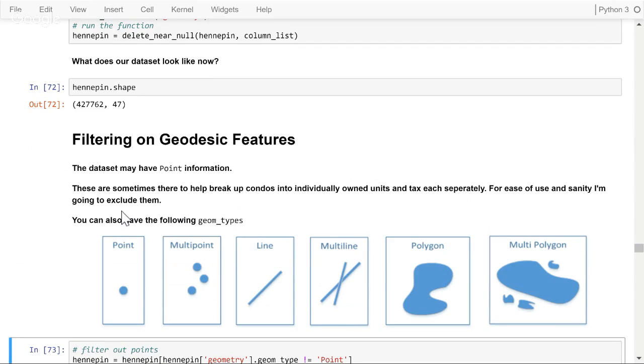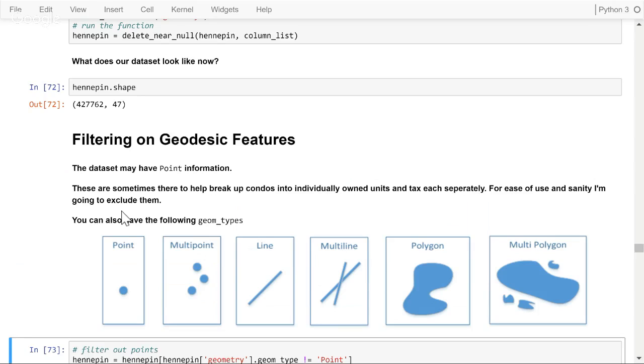And the key thing here is that a point might be a place where you're currently located. Multi-point might be, here are all the observation points for collecting information on lake quality within a specific lake. A line might be a road, it might be a power line.